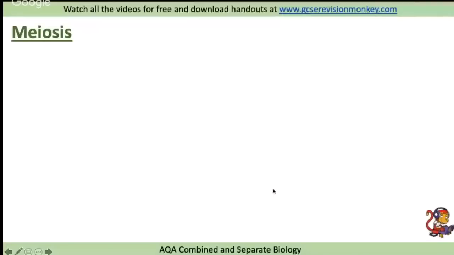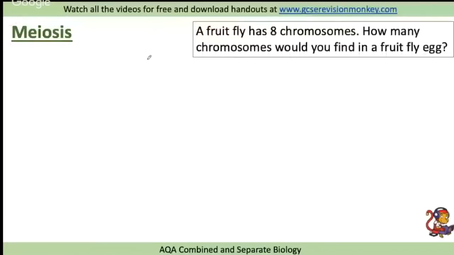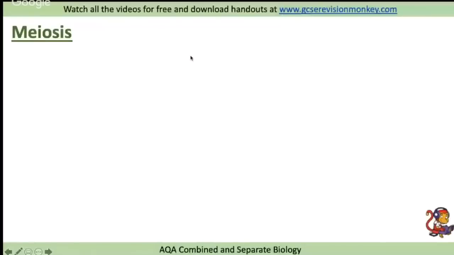Okay, meiosis then. Meiosis is paper 2. You would have seen mitosis in paper 1. This is the one word at GCSE where they expect you to spell it correctly, because if you spell it wrong, you're not telling the examiner that you know whether you're talking about meiosis or mitosis. If you remember, mitosis was for growth and repair. So everything from the embryo onwards to growing an individual is mitosis. However, meiosis has a very specific role, and that is to produce the sperm and the egg, so to produce the gametes.